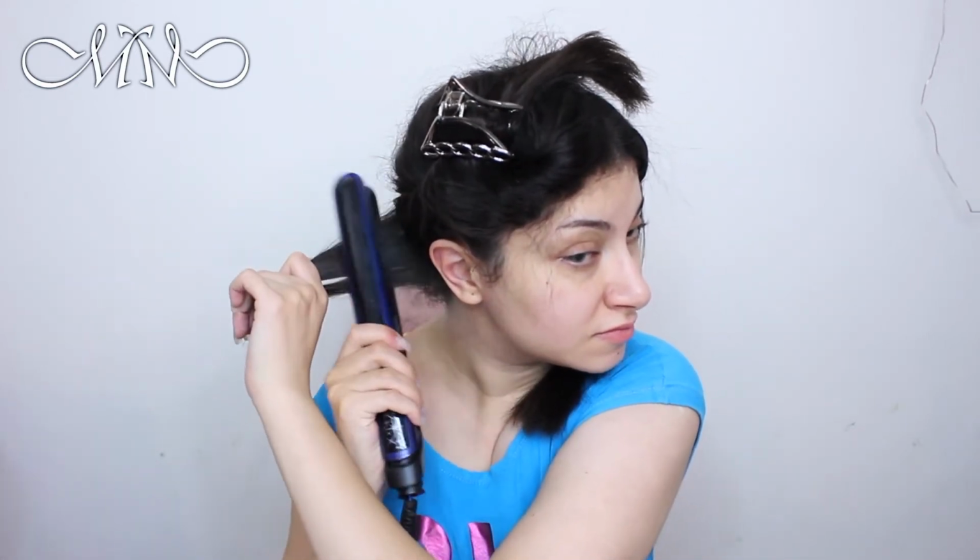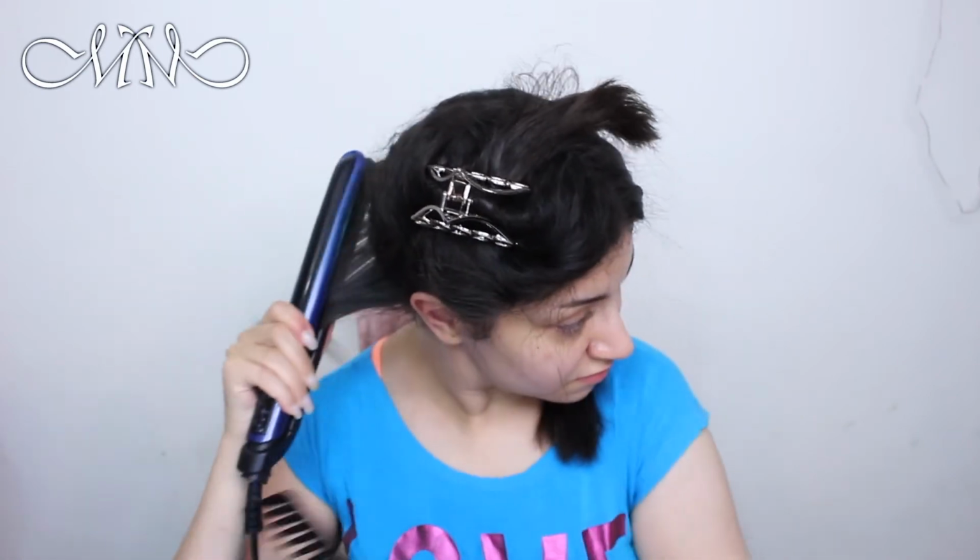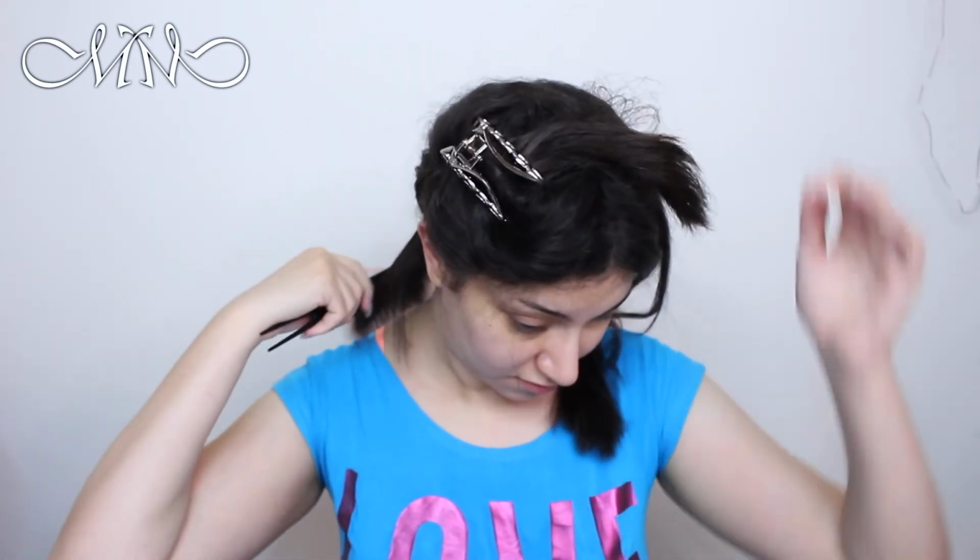So now what I'm gonna show you, I'm doing the same thing, I'm not doing anything new, but just adding the comb, because it's really hard to reach the right back part of my head with my hands. So I'm using the help of a comb to help me reach this part, and at the same time make it nice and soft and sleek.